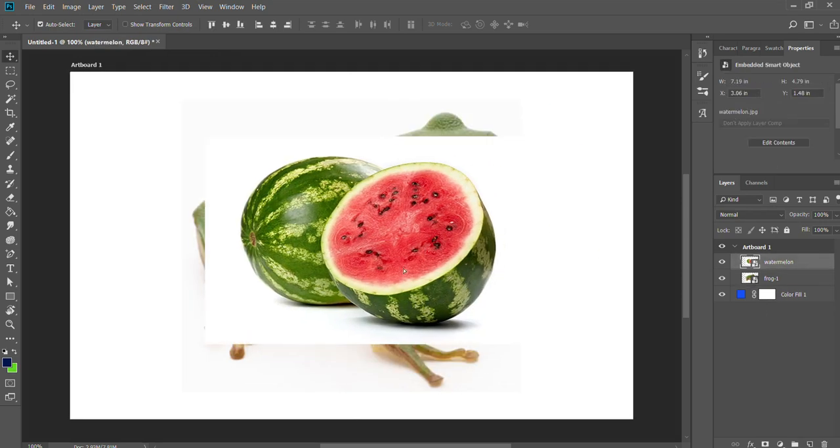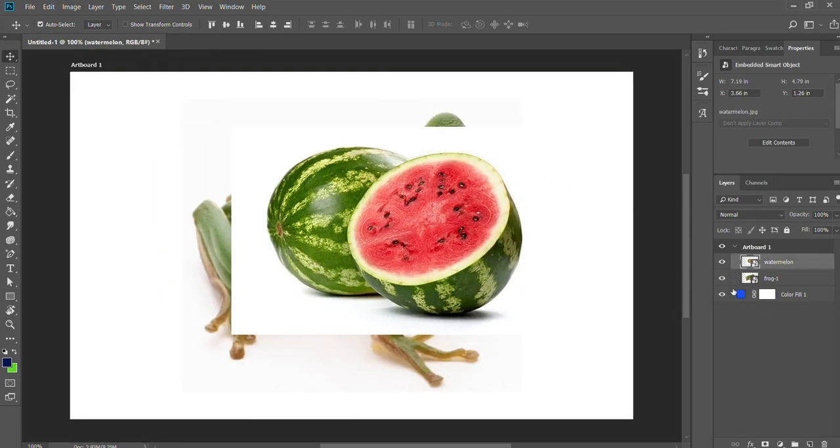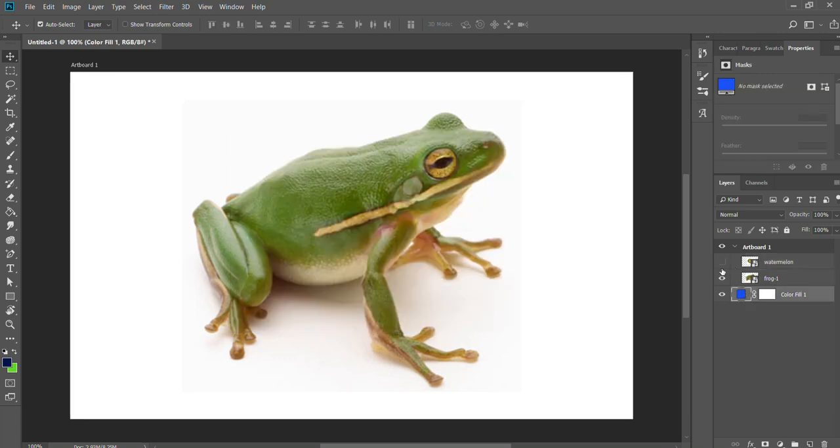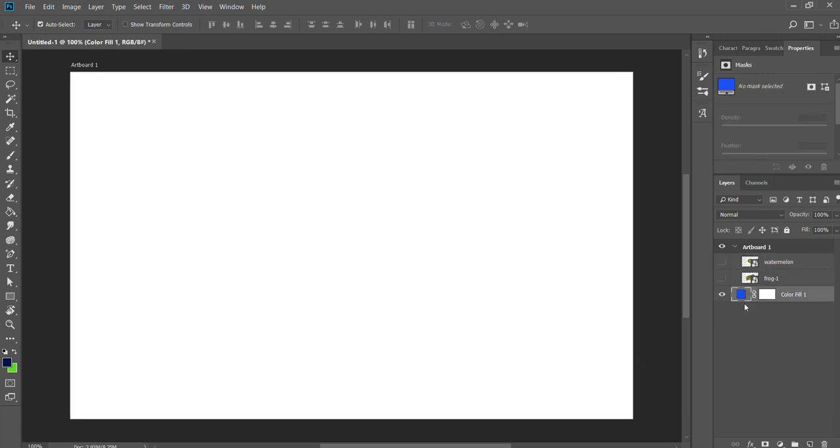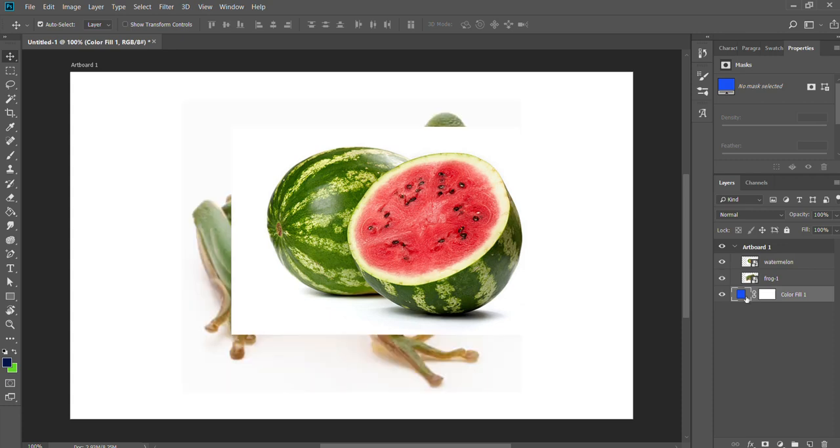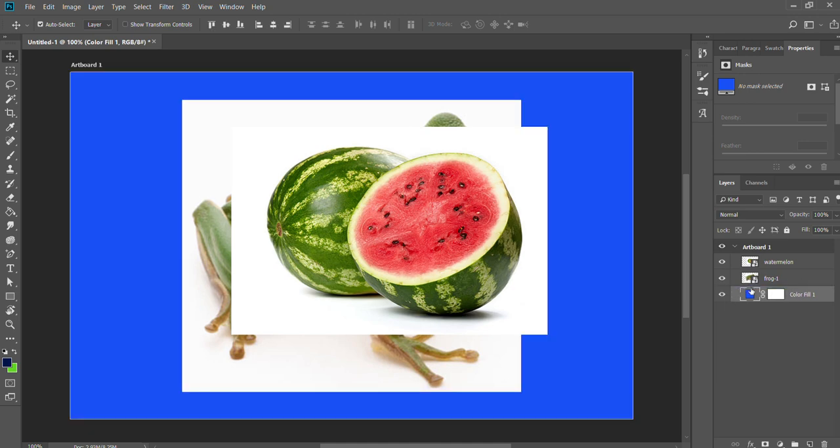Now, sometimes I get this glitch where I cannot see my blue background that I just added. There must be something down here, but basically you want to click and drag it again to the bottom, maybe move your mouse to the right a little bit, let go, and there you go. I don't know if this is some feature that I just don't know of, but if that happens, that's what you've got to do.